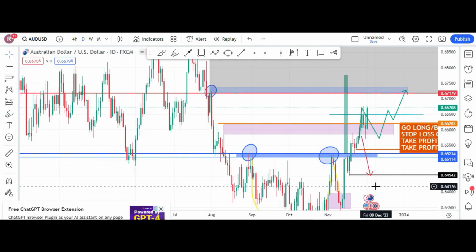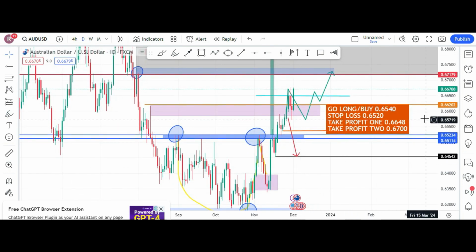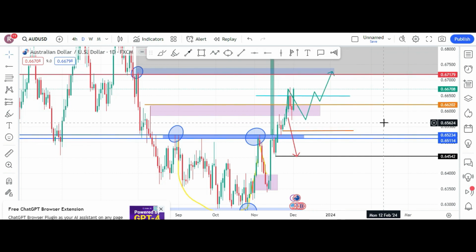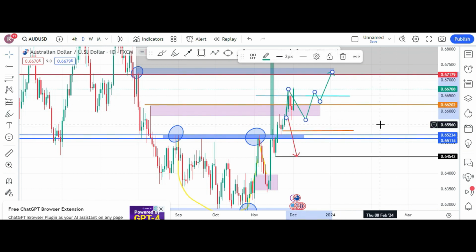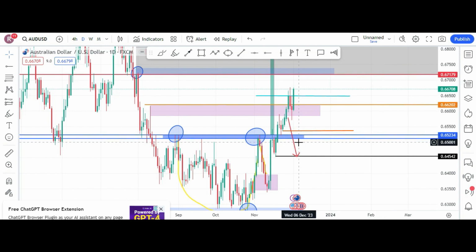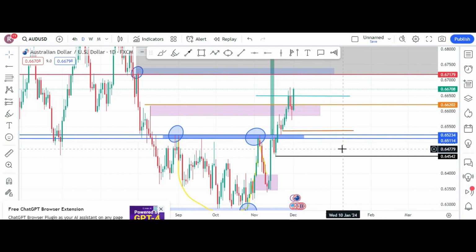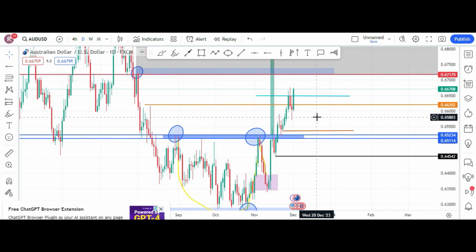This has been retested and it started going bullish. Now, as per my previous calculation, this lead didn't materialize. I am a conservative trader, so I don't trade until the price falls in my areas of expectation. So let's get rid of these things. This is out now, and this is also gone. This is gone. The price has retested here and it went up.